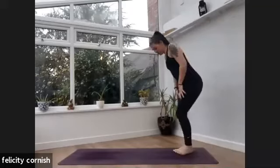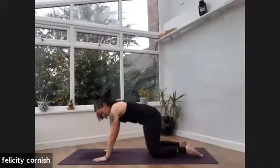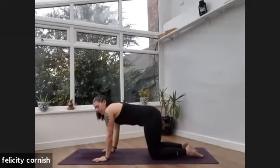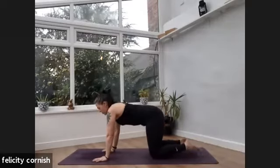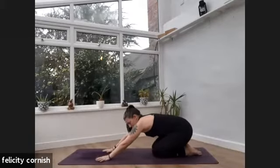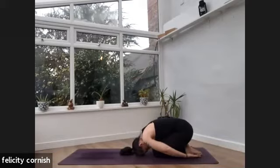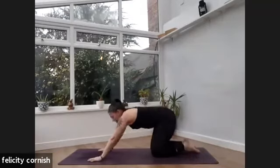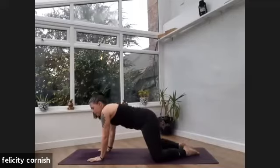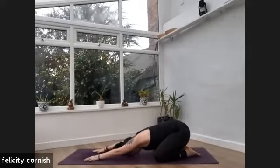Down onto the floor, first of all. Okay, so we're going to come down onto hands and knees. And then from this position, just choose whether you want to take a traditional child's pose with knees, feet together and hands back behind you, or whether a wide child's, or you can take a puppy posture, your choice. Just take a moment just to settle in here.